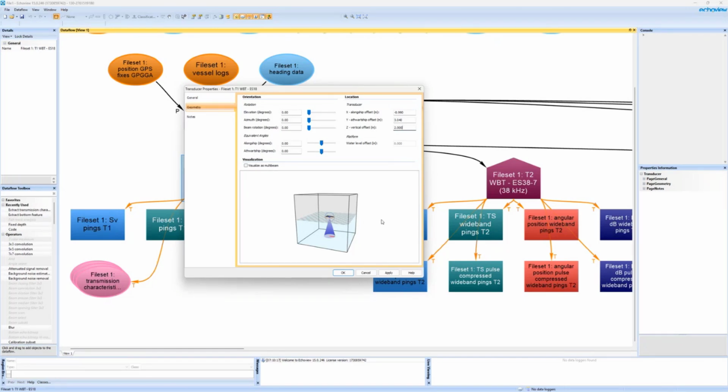Echoview will let you know if you open pre-existing EV files that might have different values. Perhaps you haven't set that up yet. So you might see some new information messages popping up when you open EV files in the new version. So this feature is currently implemented for EK80 and EK60 data, and we'll extend this to other file formats in the future where they have that kind of information stored in the raw data files. So watch this space, and if there are particular file formats you'd like to see this for, do let us know.